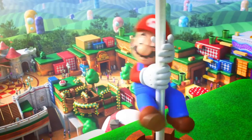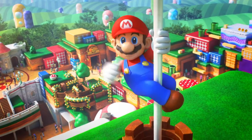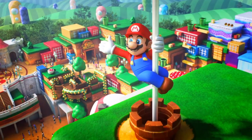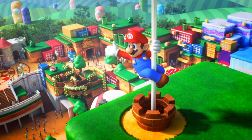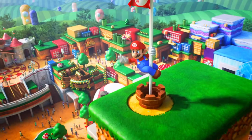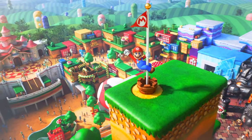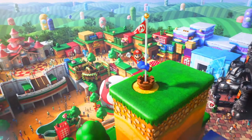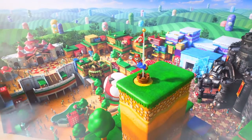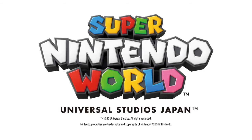Once Mario reaches the top of the mountain, he grabs the flagpole and the camera zooms out to reveal the park from an angle we have not yet seen. And it is stunning — look at the scope of this section of the park. It's massive. We can see so many more details from this angle. My eyes are immediately drawn to the red-roofed house. Taking a stab, I'm guessing that would be some sort of standalone gift shop or restaurant. In the center of the park there's a piranha plant and a Goomba sitting in a grass section. Right beside Bowser's Castle to the left, there's an ice stage and so much more. I cannot believe all the little details this park has — it's so vibrant and full of color. This truly does look like a Mario game brought to life. Finally, the trailer ends with the Super Nintendo World logo.